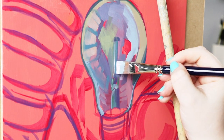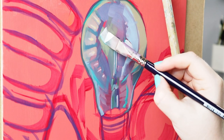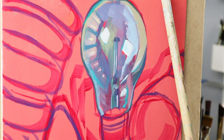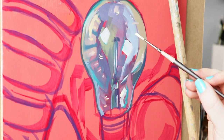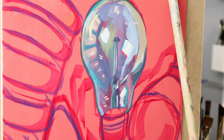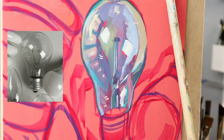I am trying to use large brushes every time here for two reasons. First of all, I am working on my brush economy and I simply love the way it feels when you make the shapes with just a couple of brush strokes. But on the other hand, large brushes make me leave more visible gaps from the background and it really gives warmth to the painting. You can see even when using this long thin brush, I am trying to use it as a flat one. I am making it flat to remove the feel of pointy brushes.